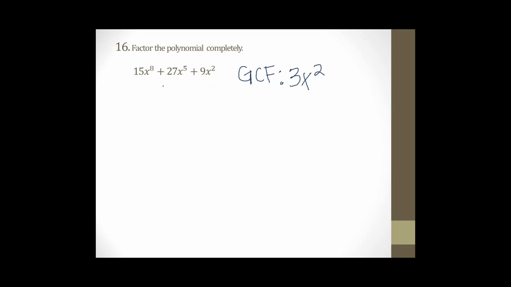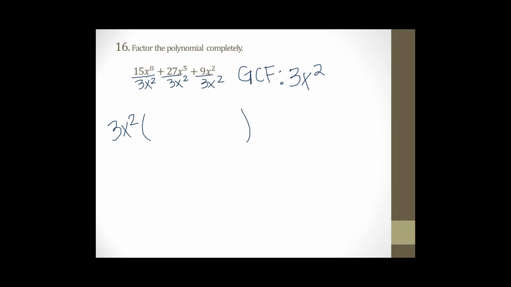So when you're getting the GCF, you want to make sure they all have the same variable. And if it's a part of your GCF, and if they do, you want to take the smallest exponent. So we're going to factor out the GCF, 3x squared, and we're going to write what's left over in parentheses. And you're basically dividing everything by that GCF.